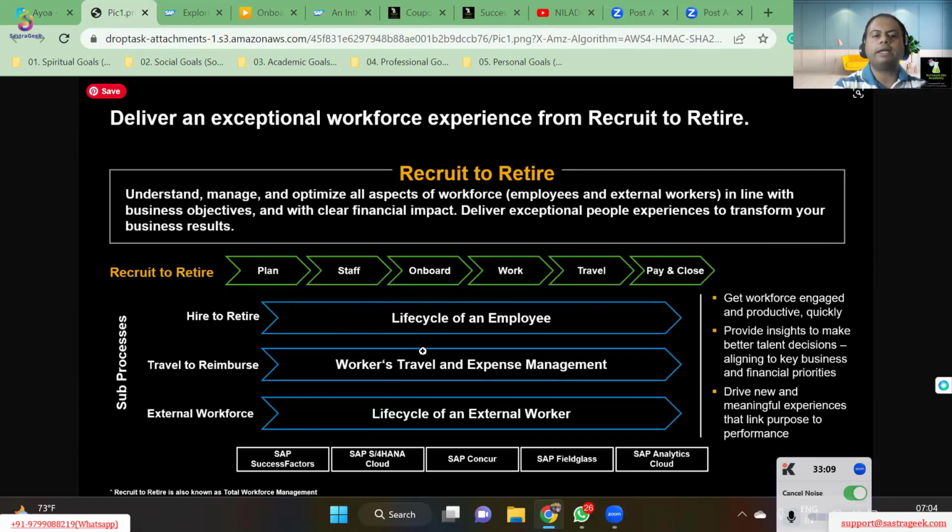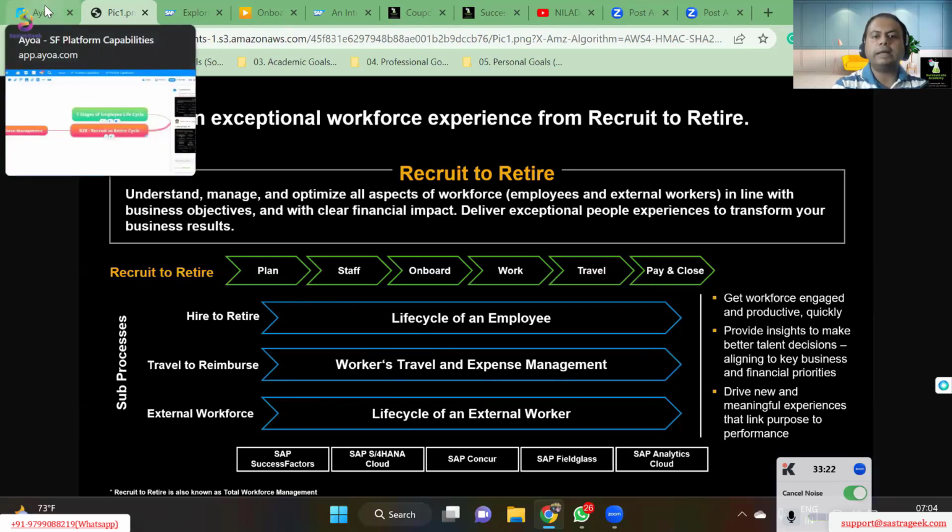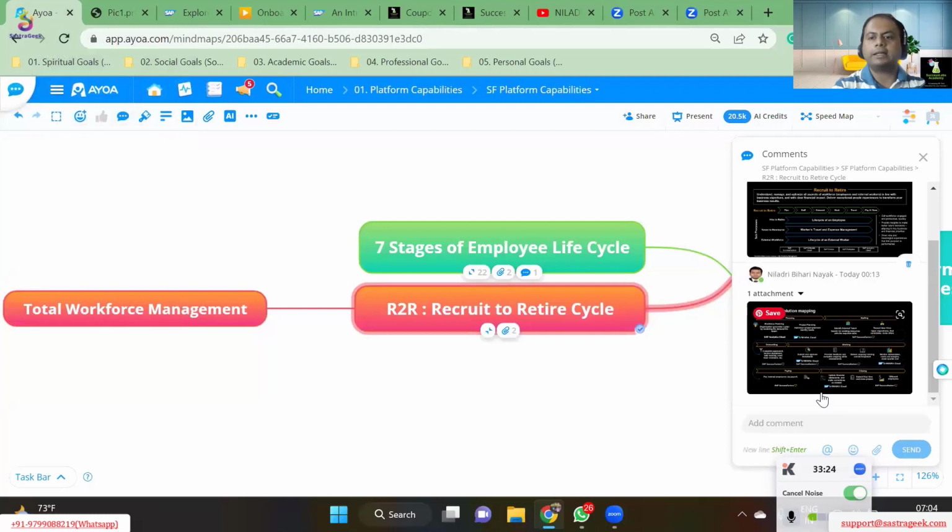There are APIs and standard applications available from a technical perspective across the entire life cycle. Now I will come to the detail of the life cycle from a SuccessFactors solution mapping point of view. Let me open another diagram.